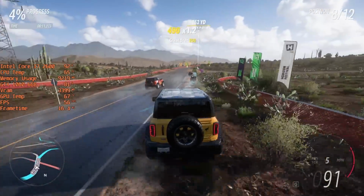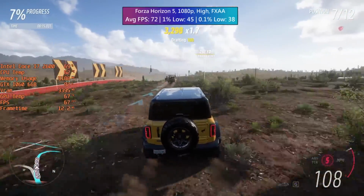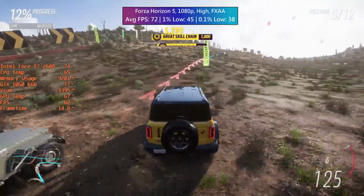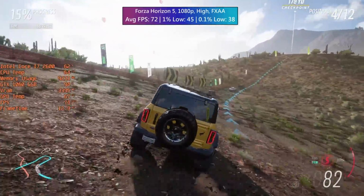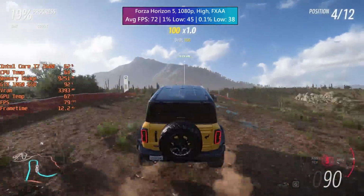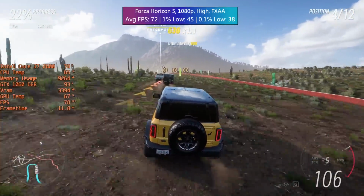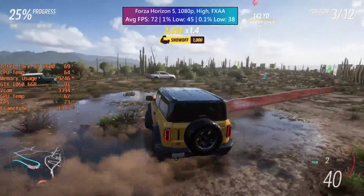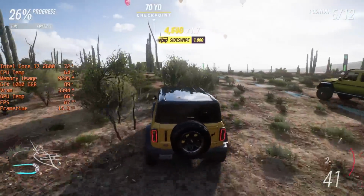Forza Horizon 5 with the high preset and MSAA off runs with over 60 FPS on average. FXAA was enabled too. There are some dips below 60 which, like with all of today's tested games, can be blamed on the aging processor, though it's holding up respectably overall. I've heard people mention that this is best installed on an SSD because there are texture issues when driving really fast on an HDD. I haven't experienced that myself today, but overall Forza is certainly playable, competitively so too. As you can see, my dodgy PSU hasn't blown up either, which is always a nice bonus.